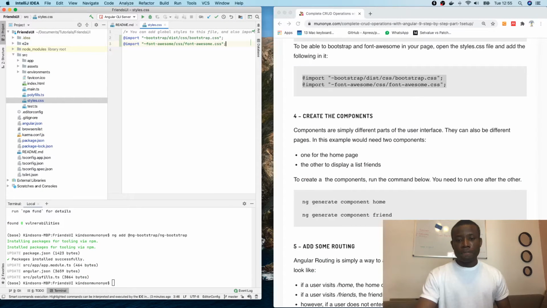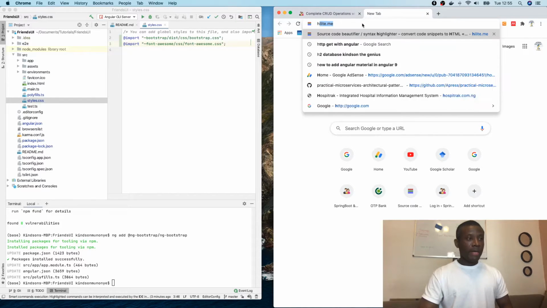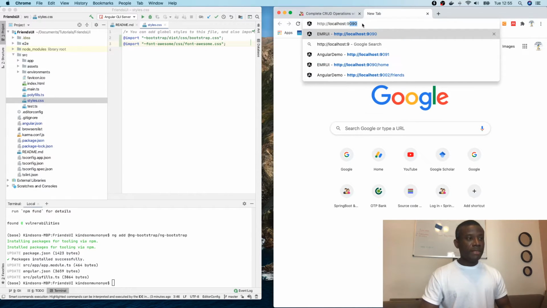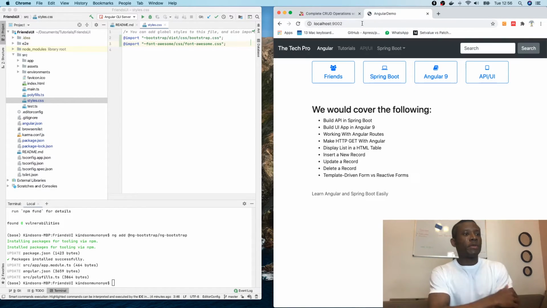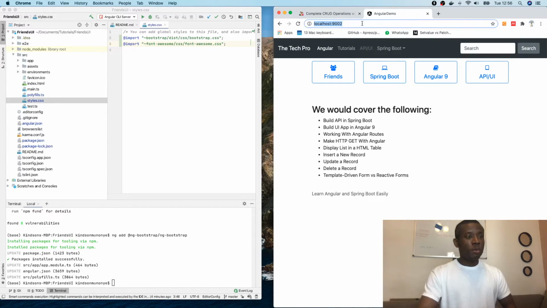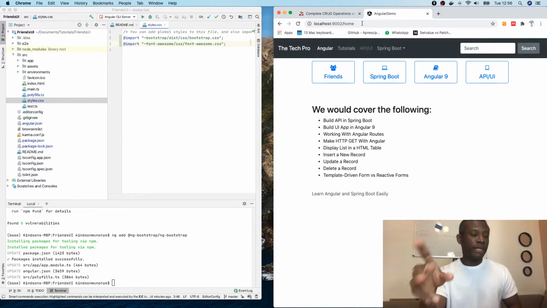All right, so Angular demo. Okay, so let me show you what the components look like. So if I go to http localhost 9002 slash friends or slash, I can just leave it that way, it's okay. Now this is about routing. When it comes to all this parts, URL part, even if I go to /home, I'll get to the same place like this. So this is about routing. We are going to be talking about routing a little later.